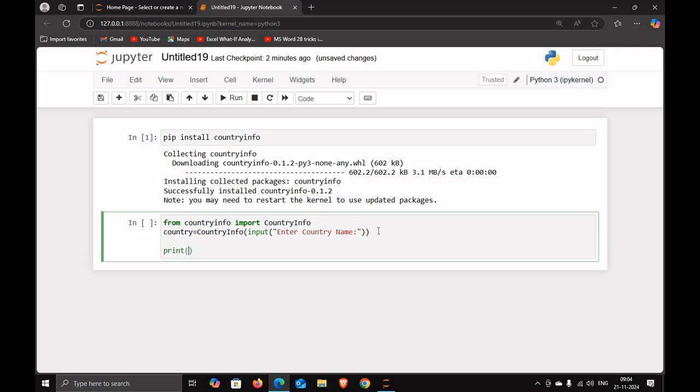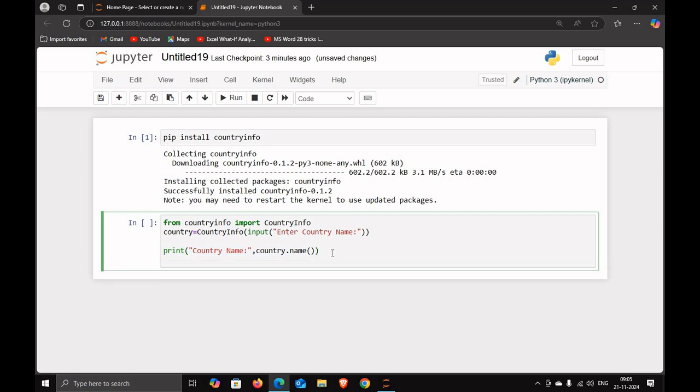And now we will try to print the country information. So print, so first of all we will print the country name, and we will use this country.name function. Okay, that's it. And similarly we will copy this and paste it here.